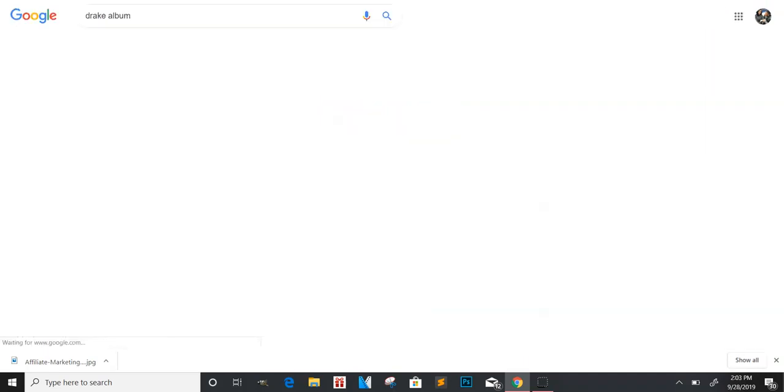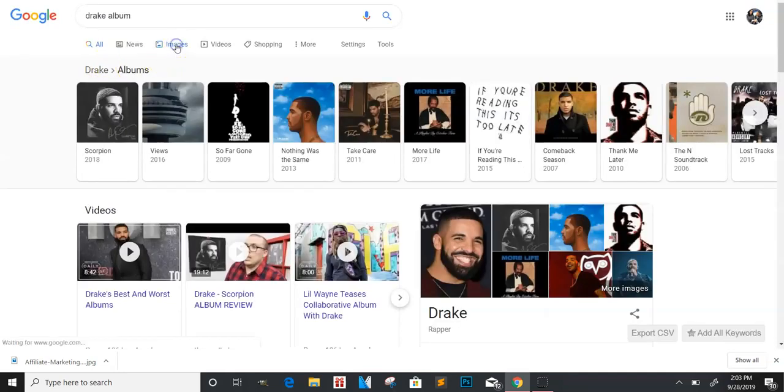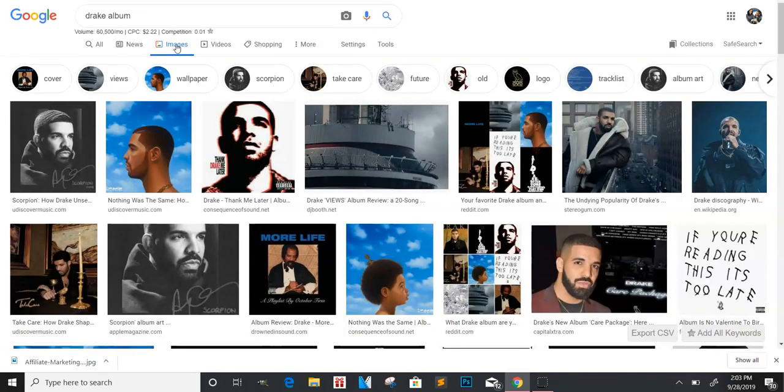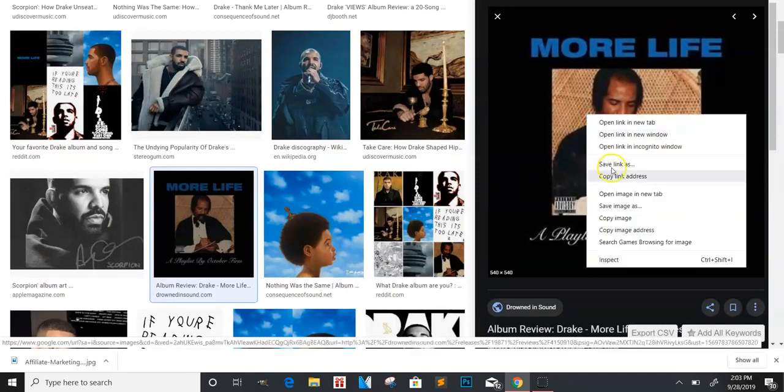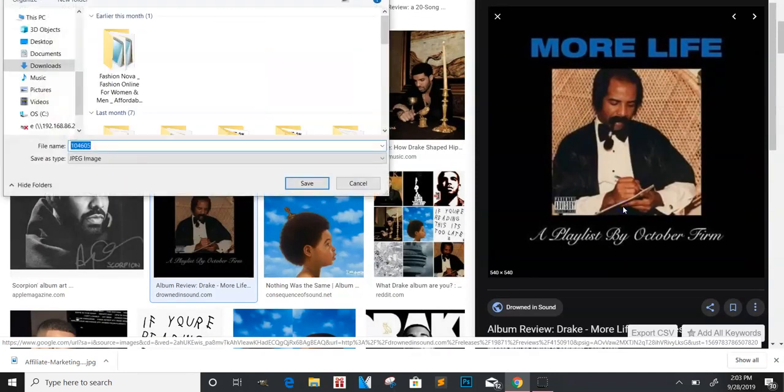I'm just going to pick anything random. A lot of stuff is old, so it doesn't really matter. Just an example. Let's say this. Alright, I can copy this. I will save it.